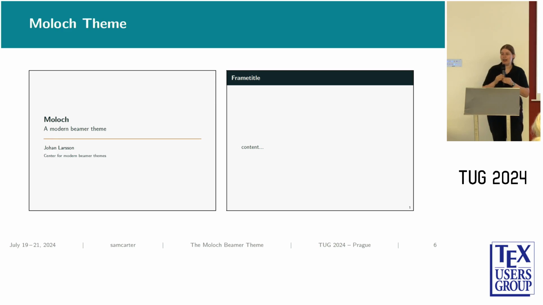So for example, this morning or yesterday evening at Michael's or Oliver's talk, if you know where to look, you could see that it's using the Moloch theme and not Metropolis. The position of the frame number is a bit different. The spacing of the frame title is a tiny bit different. But if you don't see both themes beside each other or don't know where to look, I think it looks basically the same for the audience.